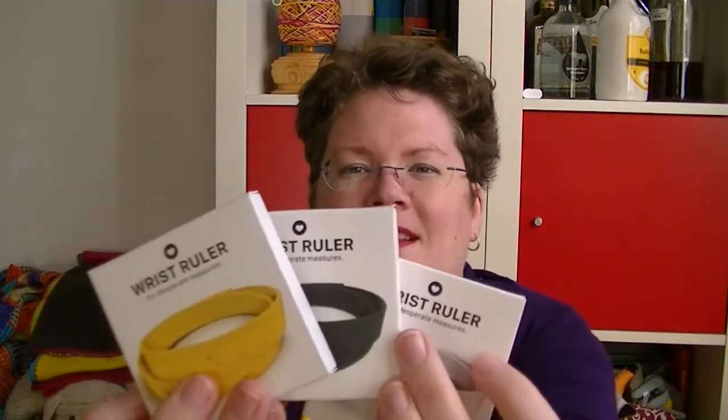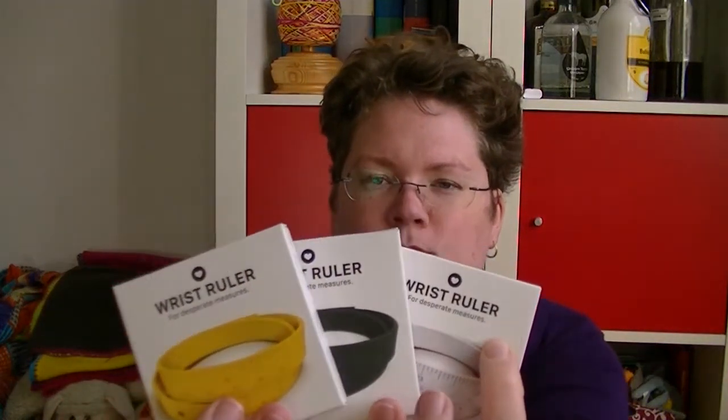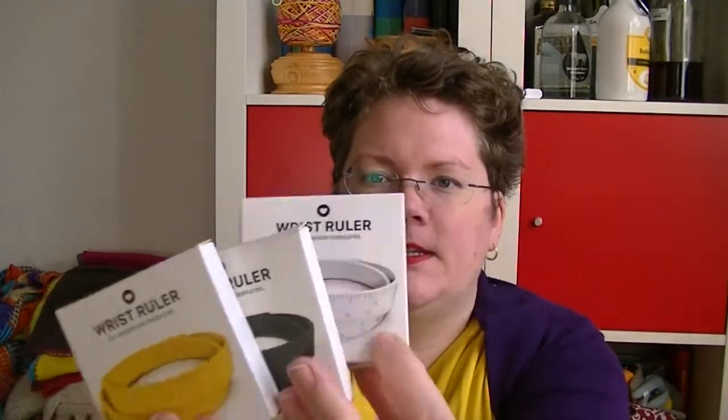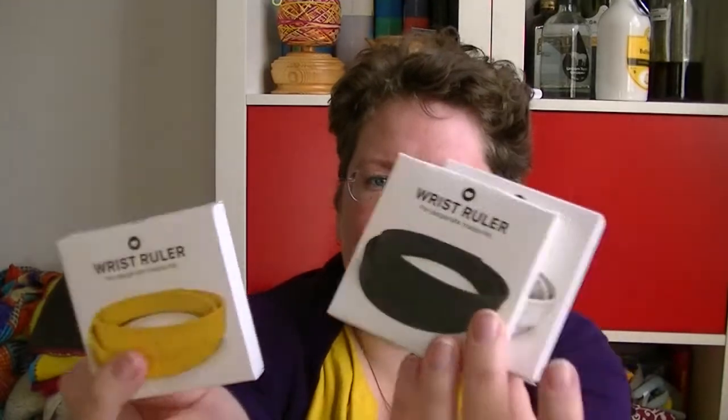Next, something I've been wanting for so long. I have wrist rulers. Yay! I have them in white, black, and yellow. And these are silicone, so they are vegan friendly, for everyone who doesn't like the leather. And I will open one for you and show it to you.